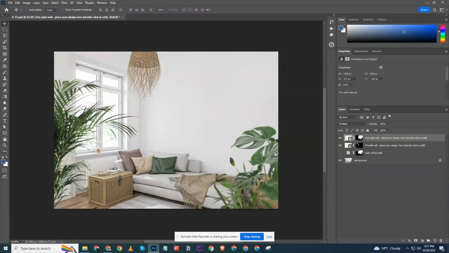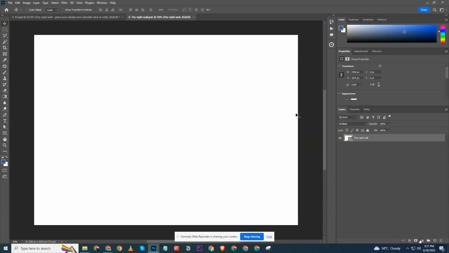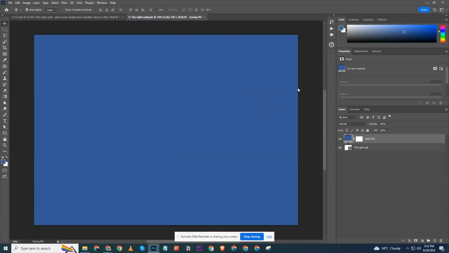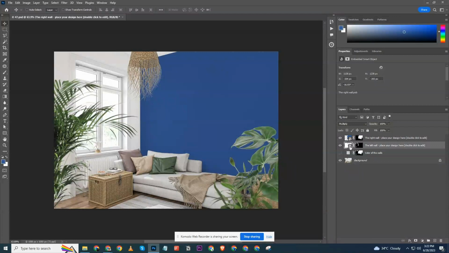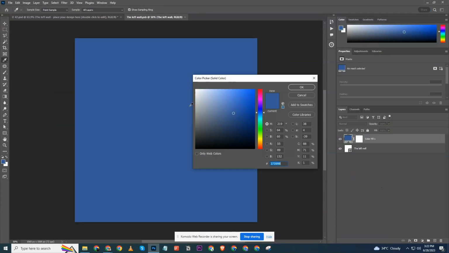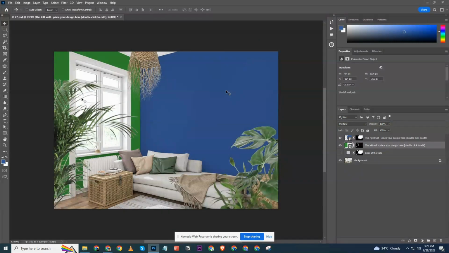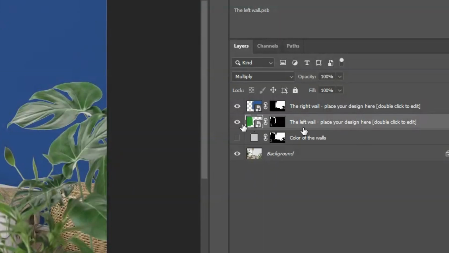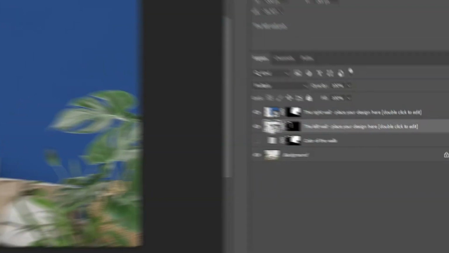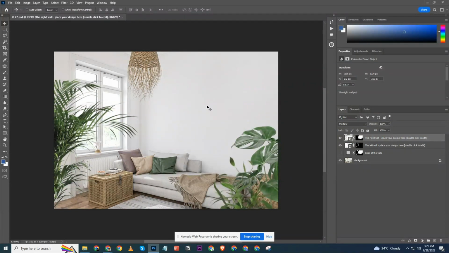Okay, so as I could see, this one over here is for the right wall. So let me show you. And this one is for the left wall. So how do you want to place the wallpaper? Do you want only one wall, or do you want it on both of the walls? For both of the walls, we have to link these two smart object layers, which is quite complex to be explained in this video. So for now, we'll only replace the right wall, which is the bigger one, and leave the second wall as it is, because not much space is required for the wallpaper. It's already covered with the big window over here.